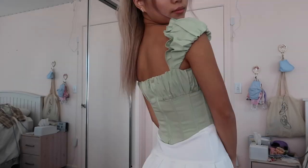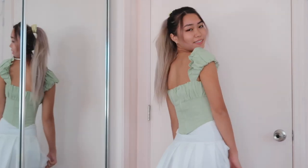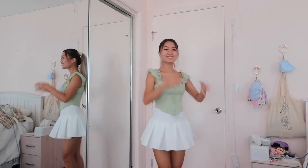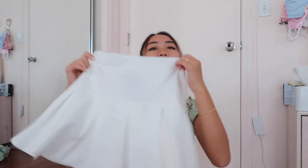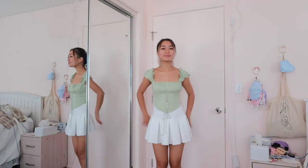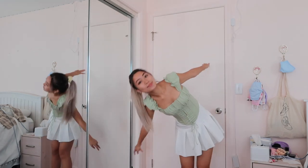So the first outfit is this top that I'm wearing right now — sage green, so freaking cute. This top has all the cutest trends combined into one shirt: we have the ruching, puff sleeves, ruffles, a v-neckline at the front, and a corset. I just love this so much — it's anything and everything I ever wanted in a top. I also paired it with this white pleated skirt. This skirt is all over Instagram and for good reason — it's just so cute, pairs so well with many different tops, and it's so comfortable. It has a really nice thick material but feels really airy because of how it flounces out. Everyone needs a skirt like this.